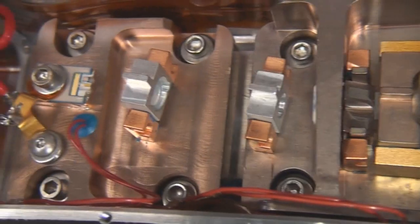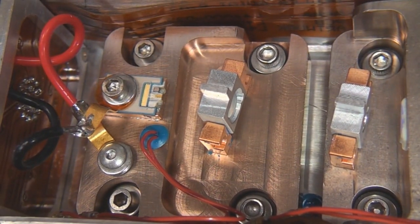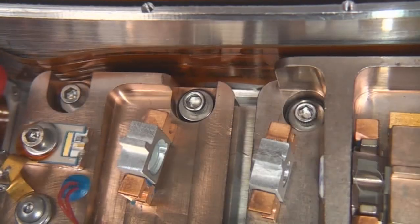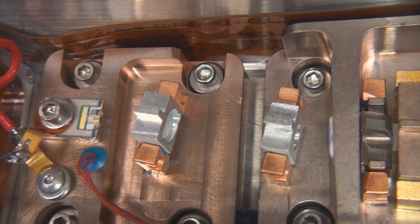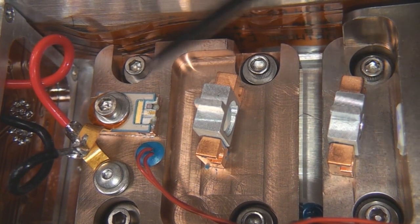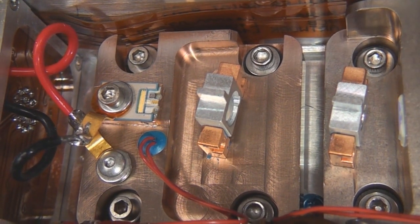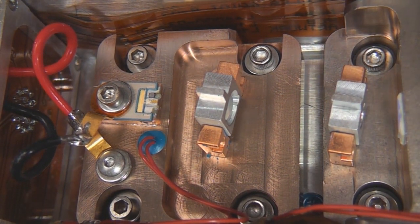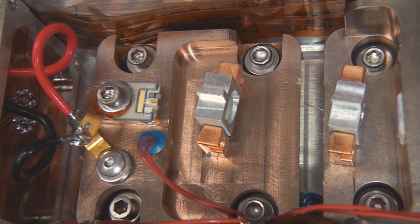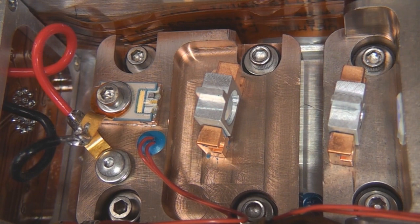There's two blocks here. I think there's probably two thermoelectric coolers in here. You can actually see that the edge of the flex goes down here and here, but the fact these are two separate metal blocks would imply that we've got two separate thermal zones. One will be to regulate the temperature of the diode. That's not just about pumping the heat away, it's about regulating a constant temperature, because with laser diodes the wavelength is generally dependent on temperature, and with a solid state laser it's quite critical to get exactly the right pump wavelength to optimize output.